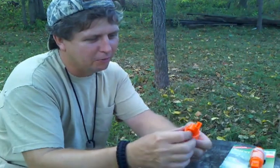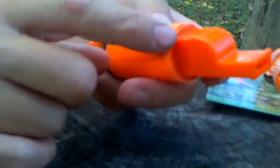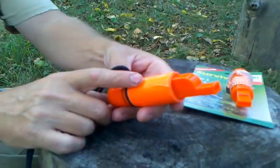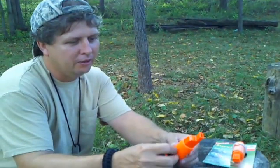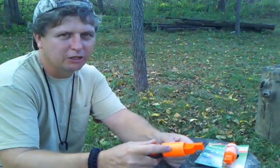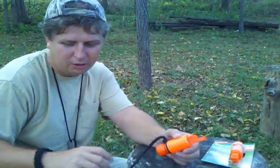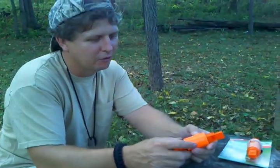There's a little strand of fish line sticking out there, but there's 50 foot of 10-pound test fish line on it, and 2 foot of the orange duct tape, which you can use for starting fires, or if you had to hold a band-aid on or something, you could use it for that.